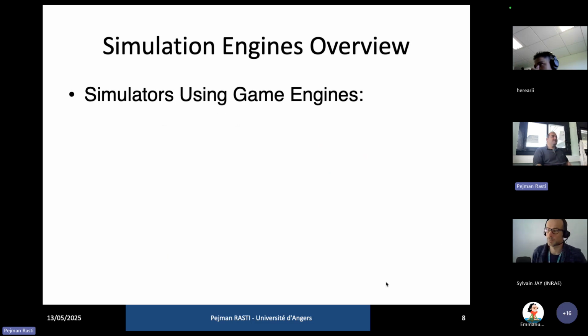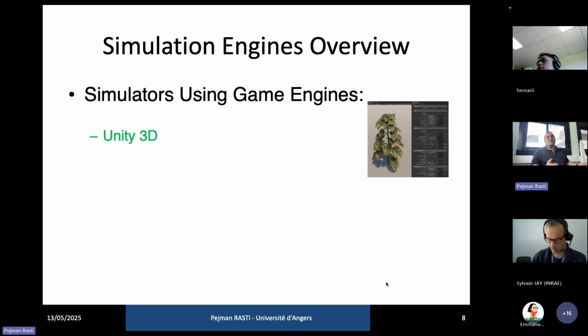But on the other hand, we can have simulators that are based on game engines. For video games, we have engines. A well-known engine for video games is Unity 3D, used for all the tasks of virtual reality or generating video games that today are really realistic. It is a very powerful tool, engine or platform that we can use.